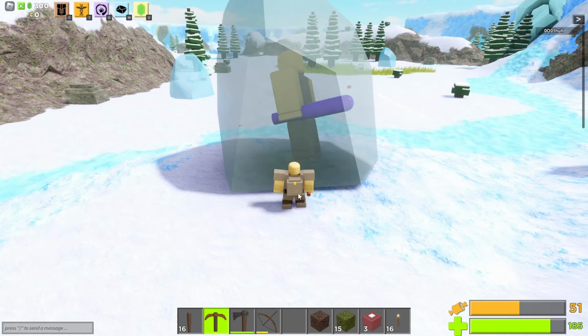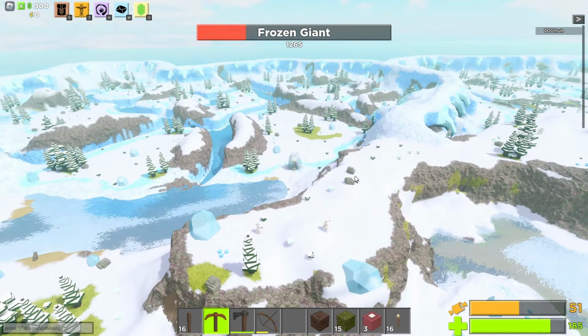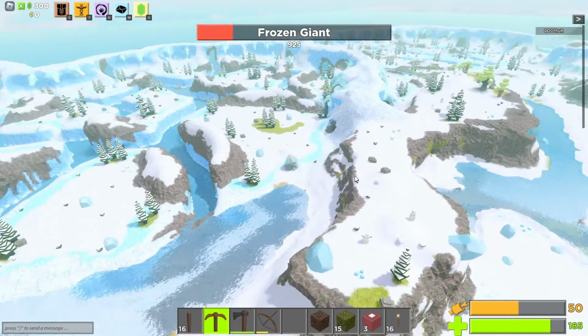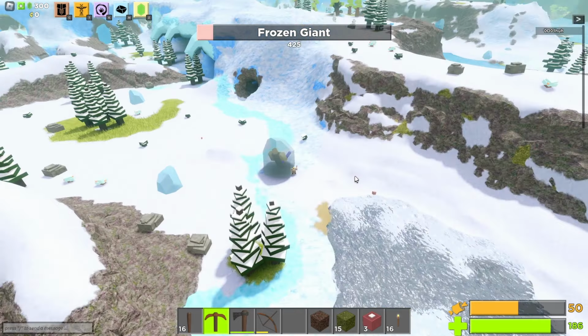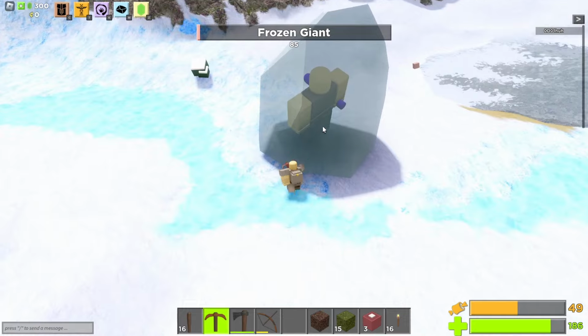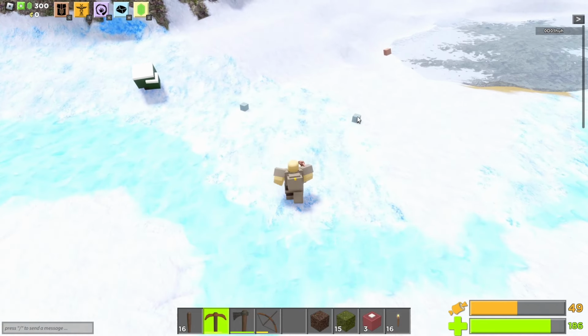Well, let's just make a new iron pick. I mean, who really cares? It's not like I'm gonna actually play this game, so I don't think I need to conserve resources. I don't even know, there doesn't seem to be any caves in this biome, which is pretty poor game design in my opinion, but maybe I'll find a cave. I mean, maybe that's a cave. I can just go in and get some iron really quick, but that's not really important. The frozen giant is broken now. Okay, yeah, he doesn't even exist.